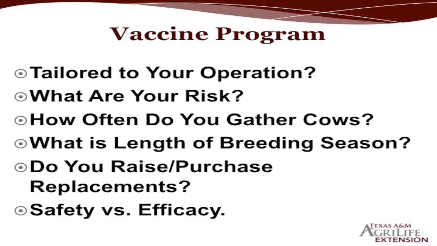Consider your risks: what are your neighbors doing, how often can you practically get your cows up, what's the length of your breeding season? Do you leave your bulls out all year round or pull them after 90 or 120 days? Even if you've got a small handful of cows and no separate bull pasture, you can still have a controlled breeding season. Also consider whether you purchase replacements or raise your own — if you raise them, you know their vaccination history; if you buy them, know where they came from.